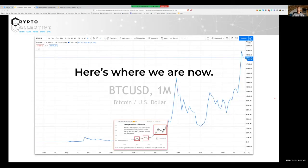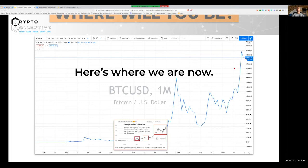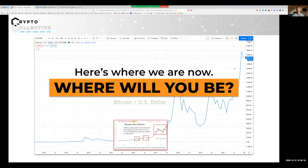And this is where we are now, where in 2017 there was a peak. This line chart depicts where the market opened and closed, and we'll go through that later. But essentially, back at the end of 2017, we were at this $20,000 US mark, and we're back there now, and the candles have closed stronger. And we'll go through candles next. And the question to ask is obviously, where will you be? Where will you position yourself in that market psychology cycle? Where do you think other people are? And also, what can you do about that?